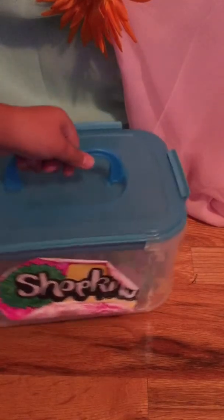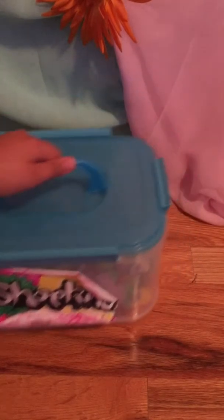Okay, so let's check. And here are all our Shopkins. Also, tell us if you're going to Times Square. Maybe we can meet up with you and swap some Shopkins. Okay, so let's start the timer. 3, 2, 1, start.